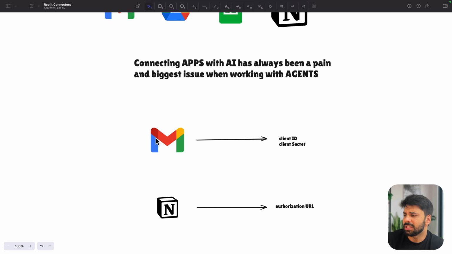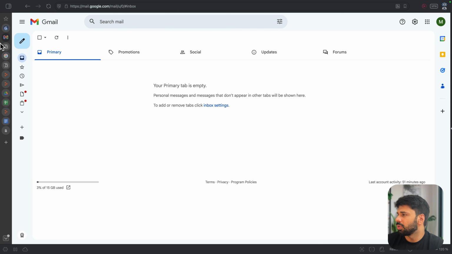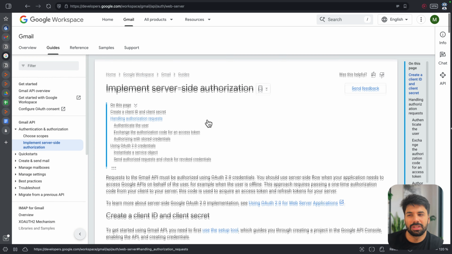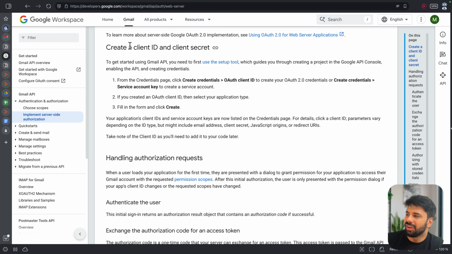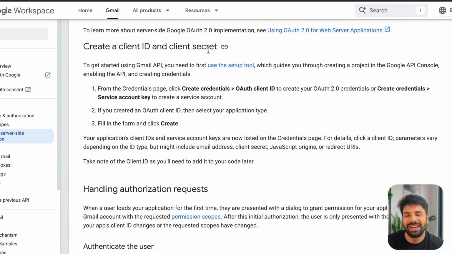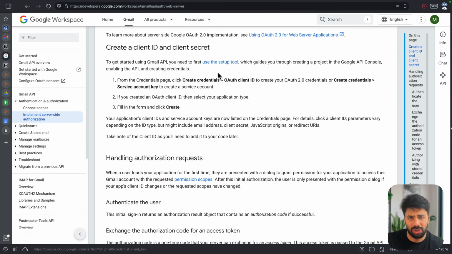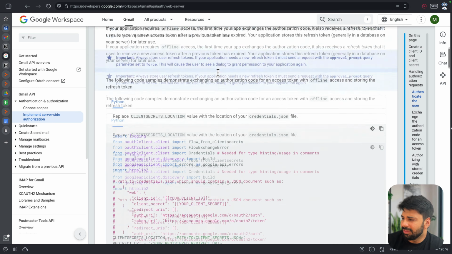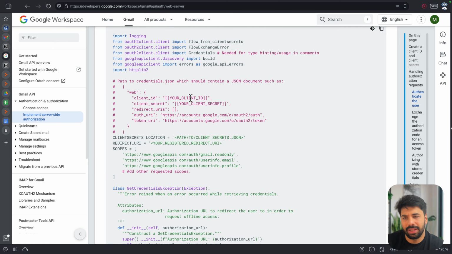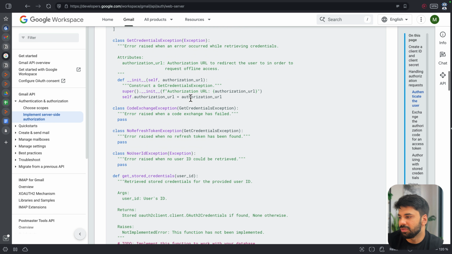As an example, I will just take, let's say, Gmail and Notion just for our overall understanding. If you have to integrate Gmail, let's go to, so this is my, again, an empty email. If you go on Gmail, there is server side authorization which we have to do. We have to create a client ID and a client secret, right? OAuth 2 is again not supported by all the apps. Then we have to make sure that we are able to create that for a separate project, right? So all those are some problems which we face.